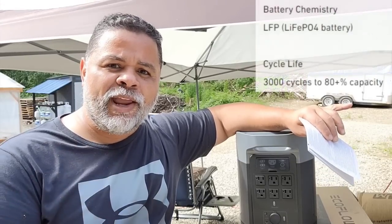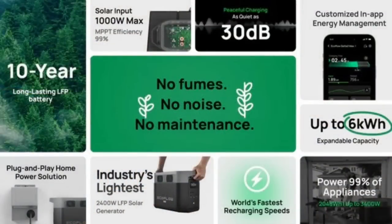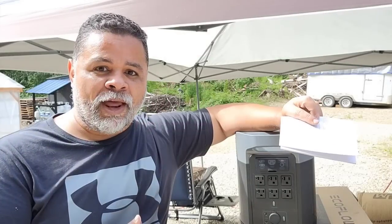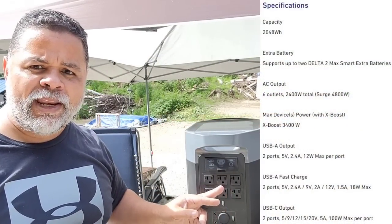This one is equipped with a LiFePO4 battery — a 2048 watt-hour LiFePO4 battery with a charge-recharge cycle rating of 3,000 plus. That means you can drain and recharge this battery every single day for 3,000-plus days, which comes out to just shy of 10 years. In my opinion, that's fixing it, because the other models I've reviewed in the past only had lithium-ion batteries, which have a much lower cycle rating. Great on EcoFlow for correcting that. It has an output capacity of 2,400 watts continuous, meaning you can draw 2,400 watts at a time from the outlets combined.